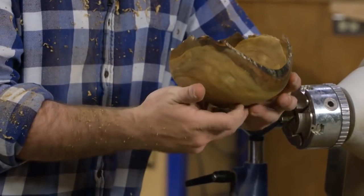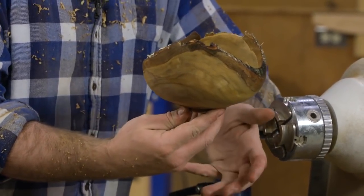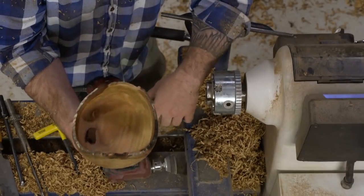But overall, that's a nice way to save a little log from the firewood pile and end up with a pretty cool little project.